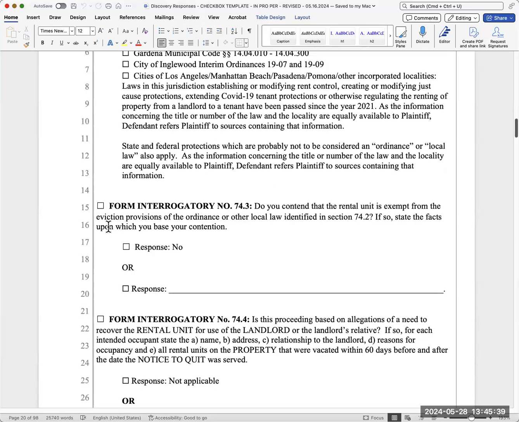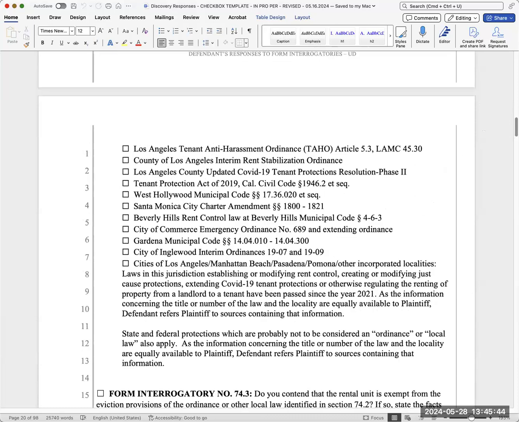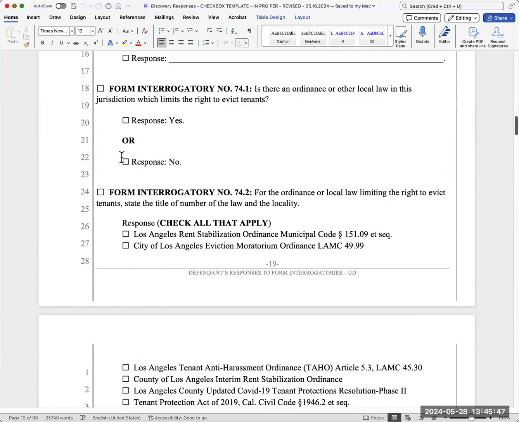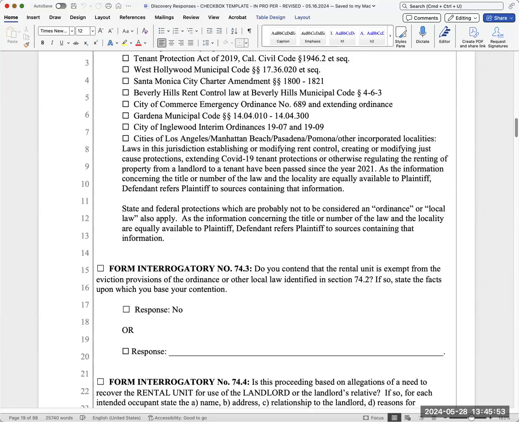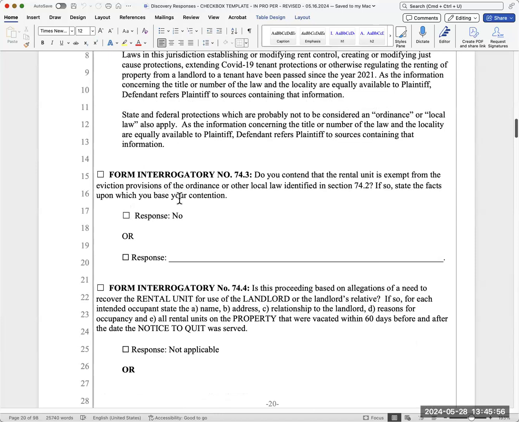But if it is checked, right, and you have answered yes here, because there's some protection, and you've checked something up here because there's some protection, then you would check no down here if this is checked. Remember, this is asking, is it exempt from those laws protecting, right? If the landlord checks here, knowing it's really a question for the plaintiff to answer, but they're putting it for you to answer, they're hoping you put something here instead. So consider your answer carefully, put the answer that's truthful for you.